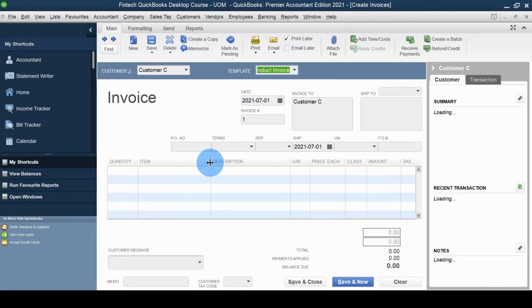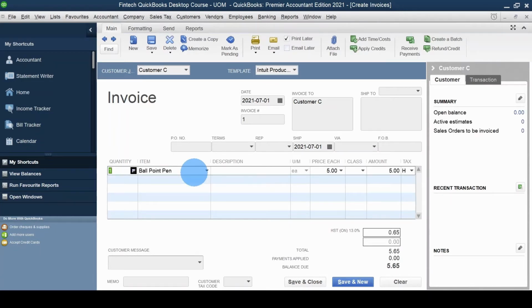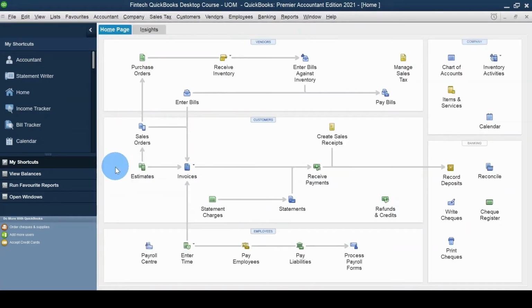Alright, so right over here I'm going to select that item, which is ballpoint pen, and we can see the quantities over here. Let's say I'm going to sell this item of 25 pieces. As soon as I do that, it's going to show that the price has come automatically, because when we created the item we had given the price to QuickBooks. So QuickBooks has put that over here. We can certainly update that if you want, but I'm good with that, so I'm just going to say save and close.